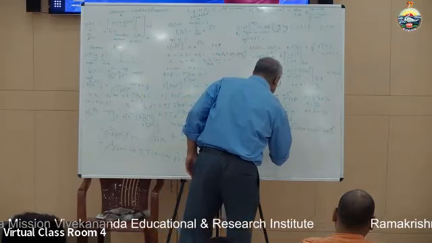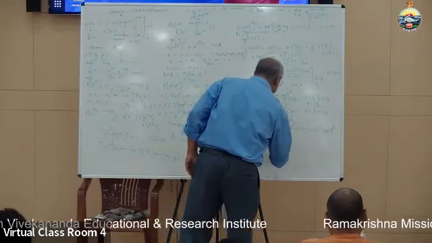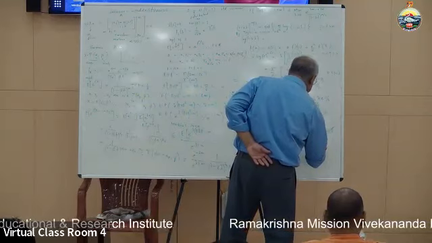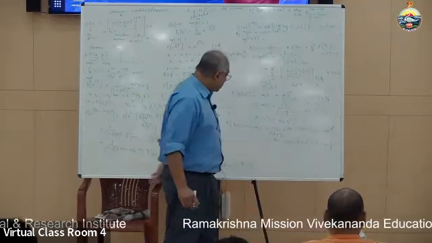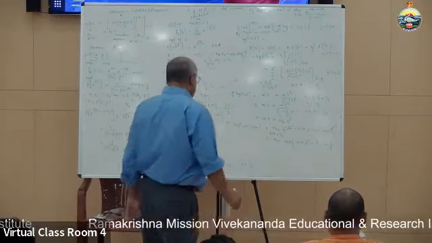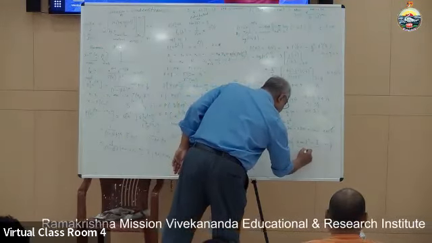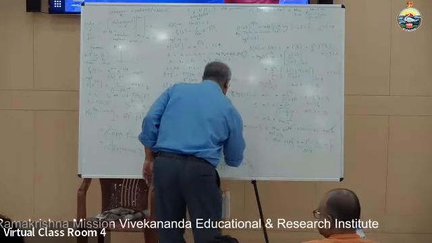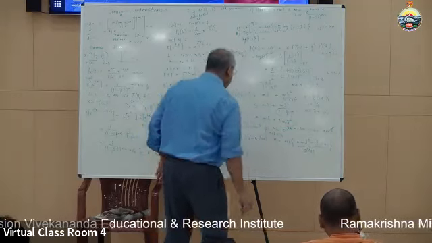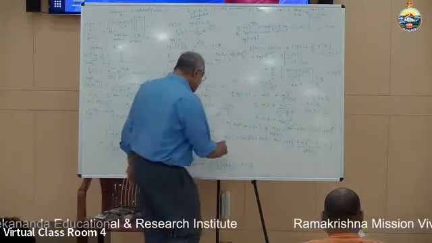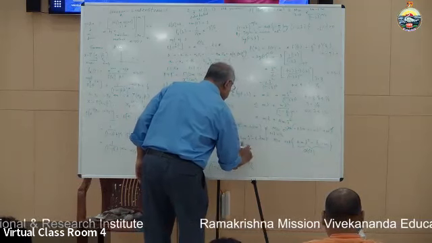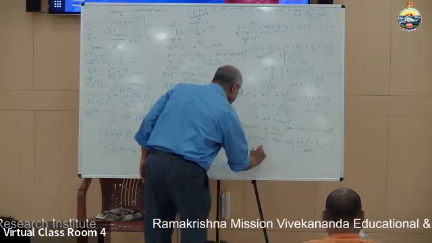Minimum over lambda less than 1 by 4. And this is the minimum of exponent of 4m lambda squared minus epsilon lambda m. How do you minimize this? Well, differentiate, set to 0, and you get the answer, right? This is your function. Call this function phi of lambda. So phi of lambda is equal to 4m lambda squared minus epsilon lambda m. Differentiate with respect to lambda, and this is equal to 8m lambda minus epsilon m.